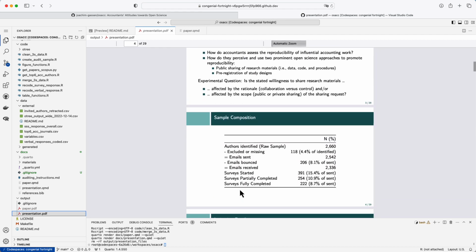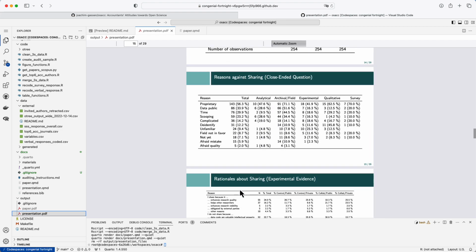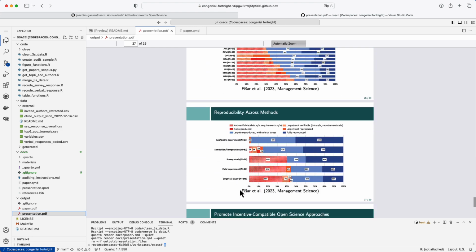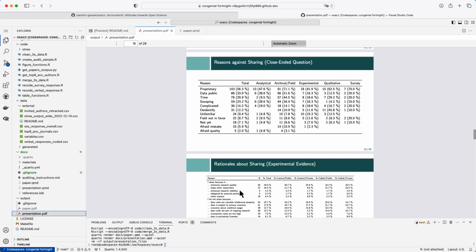And here, same thing. This is Beamer, as you might have guessed, but still in a Quarto file, and it makes reference to essentially the same table and figure calculations. And this is the presentation that we're currently using to showcase the paper.